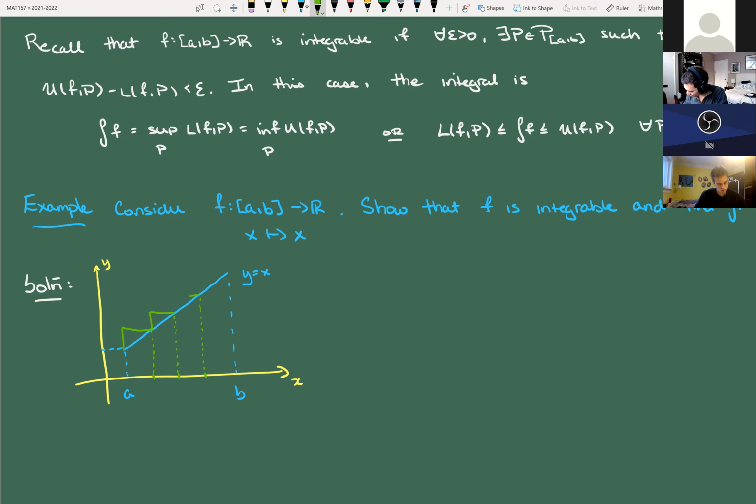And you can see even in our drawing that something very nice happens, right? The upper sum always seems to correspond to the right side of the interval. I look at where the function is on my interval, and because the function is strictly increasing, the supremum of the function on each interval occurs at the right endpoint. It's actually a maximum, right? By the extreme value theorem, we knew that would be true. We've got a continuous function on a closed and bounded set. It's going to have a max.